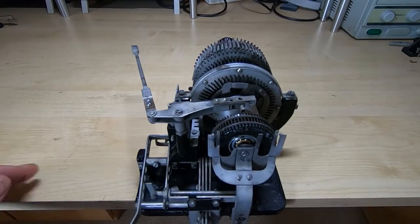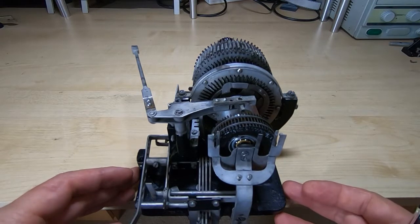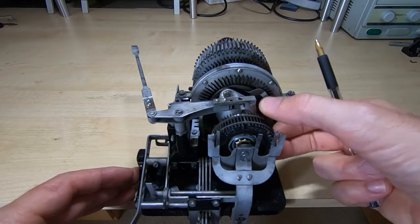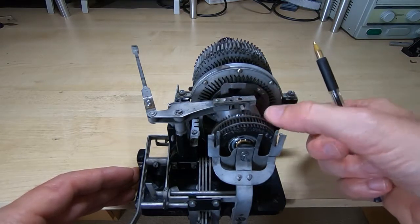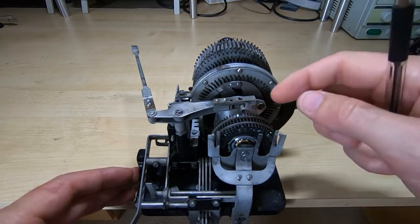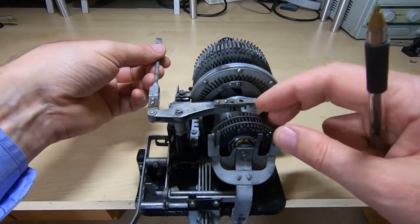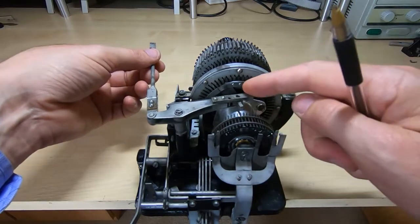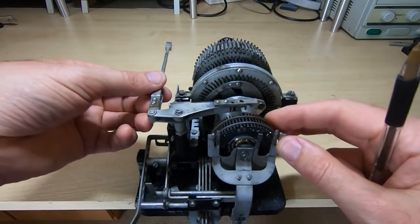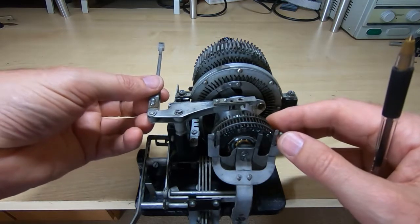Okay, so I've arranged them kind of loosely in the positions they would normally sit in when they're installed in the machine. We can see that the daisy wheel print head is free to rotate, and as I say, when it stops in whatever position has been selected, then this arrangement is used to push the pin forward, and this is controlled using a cam on the main control unit, and that in turn presses the pin through a ribbon against the paper and prints the character.